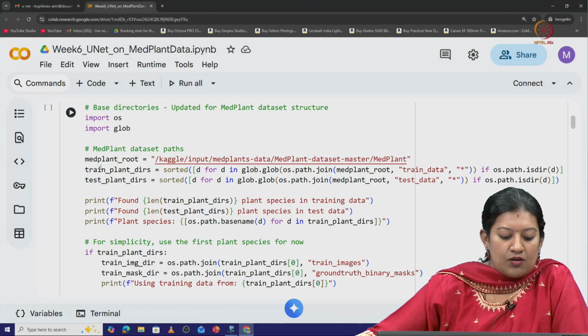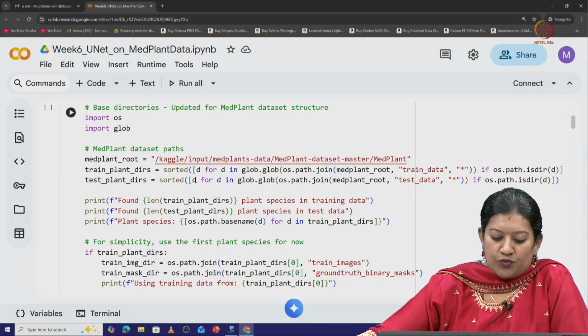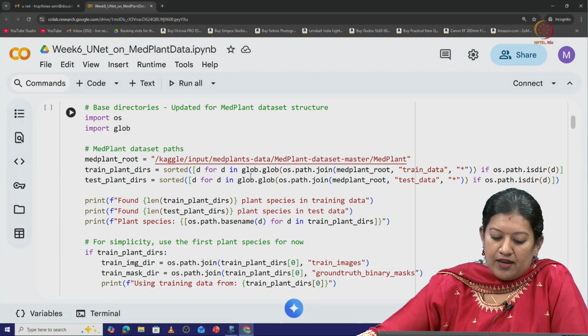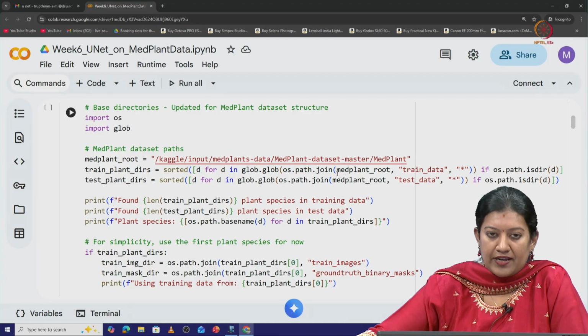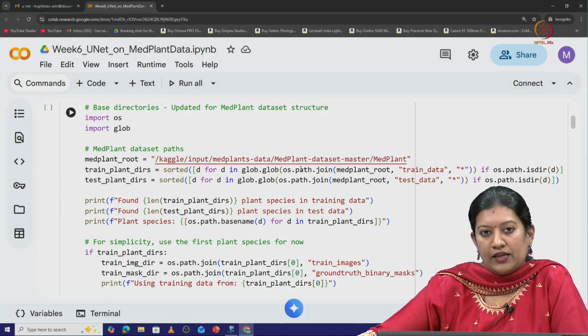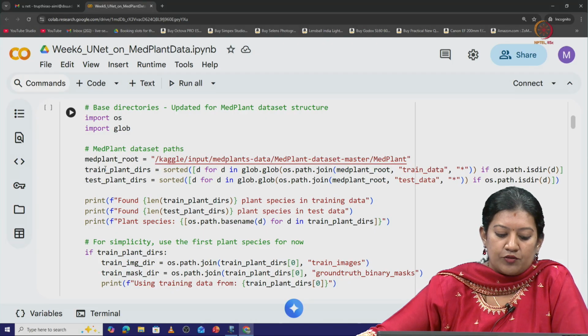So, now creating the training directory and the test directory. We have to sort the 5 species in alphabetical order and join each of the species. As I already mentioned, there are 5 species, so you have to join all 5 species one after the other in alphabetical order, so that we can have a separate folder for the training set and a separate directory for the test set.